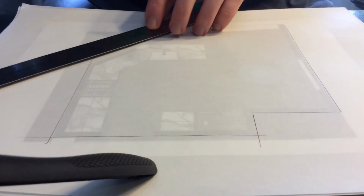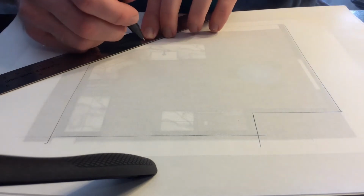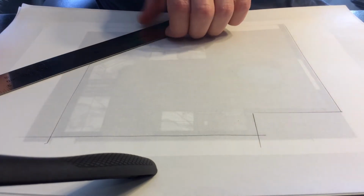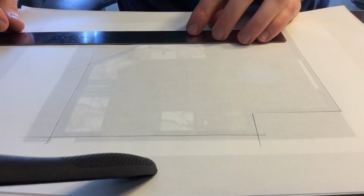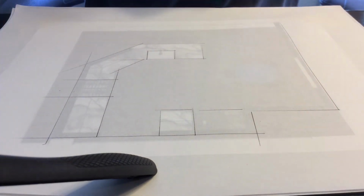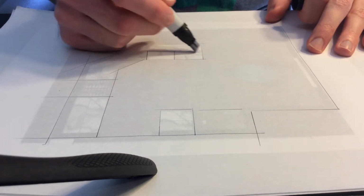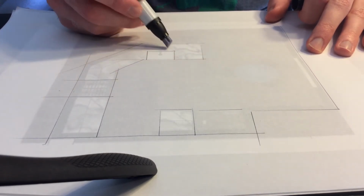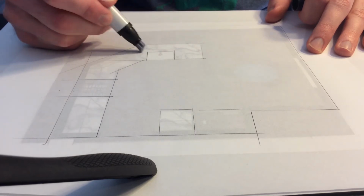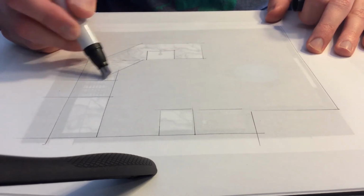One thing that happens when you make renderings in the computer is that everything can be so precise. If you render in SketchUp, it's going to look really precise. If you're using Photoshop, there can be some error there, but not quite as much as doing something by hand. So I like to give it some texture and some freedom by using hand medium.